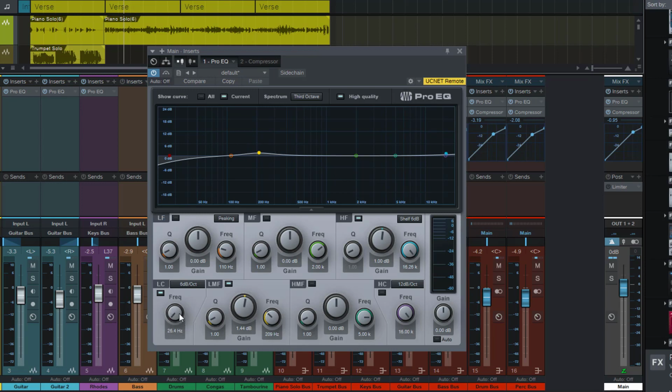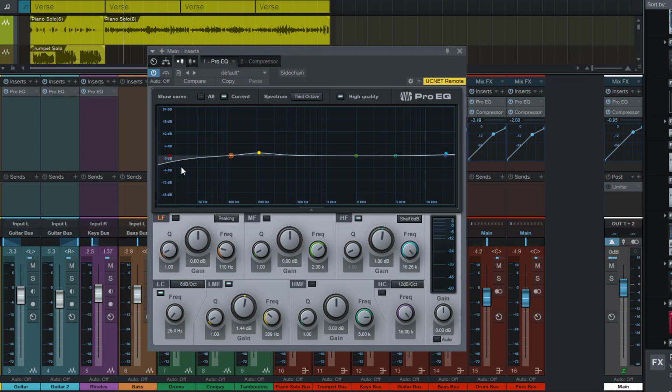This low cut, this high pass filter here at 25 or so. The reason why I've done this is because we don't really need this low information here. A lot of playback systems are not really going to be able to handle it, and it takes up a lot of energy from the drivers of most playback systems.